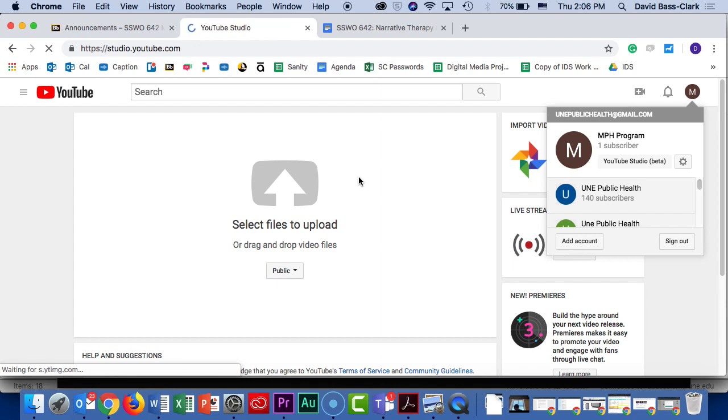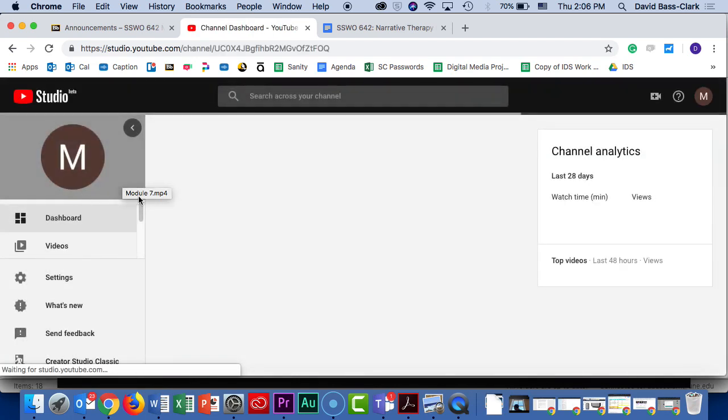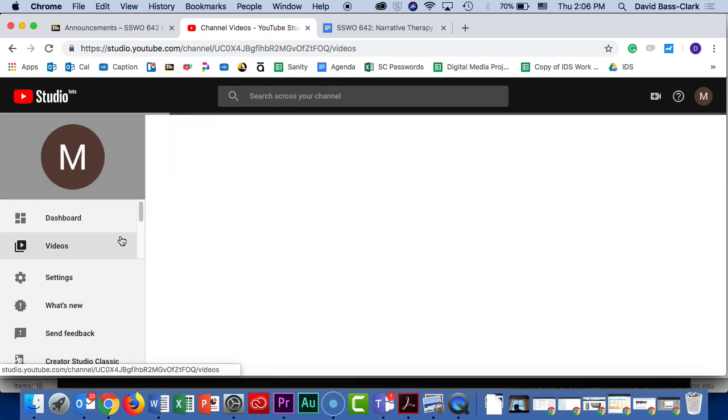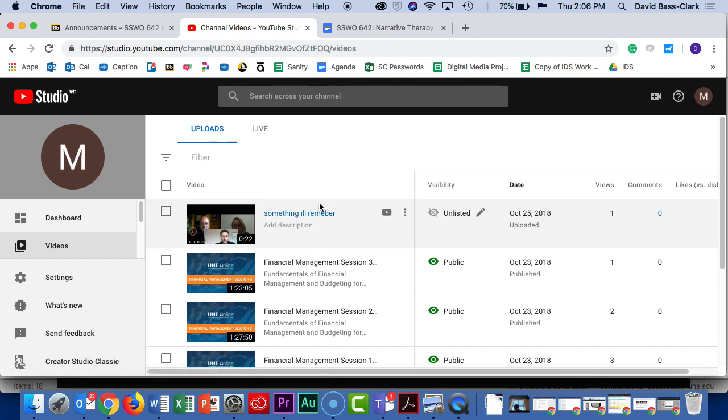And under YouTube Studio, this is where all the videos are that you will have uploaded using your account. So those videos are listed here. I'm going to click on Videos, and there's the video. And if I want to get the link, I can click on these three dots and get shareable link, and it's now copied into my clipboard, and I can paste it into Blackboard or into a comment or into a discussion so that students will be able to see this. And that is all you need to know, hopefully.